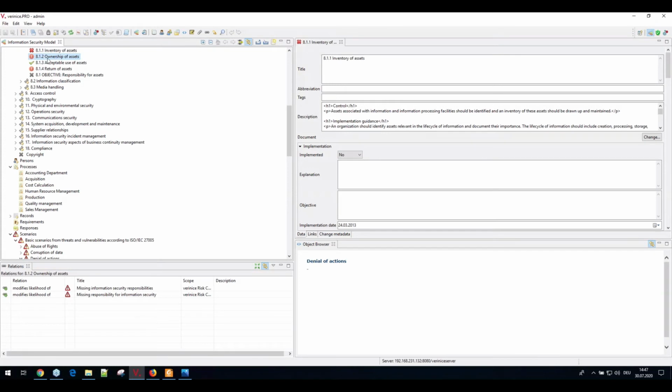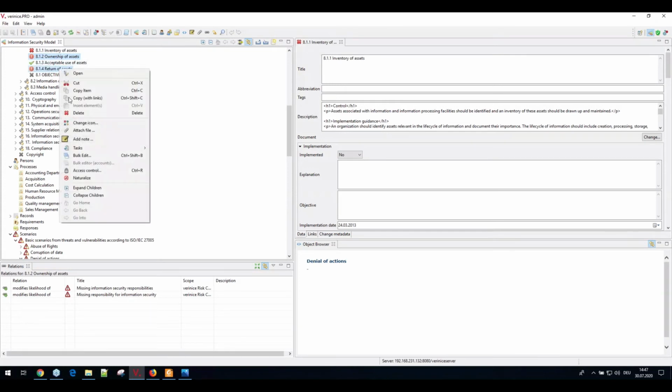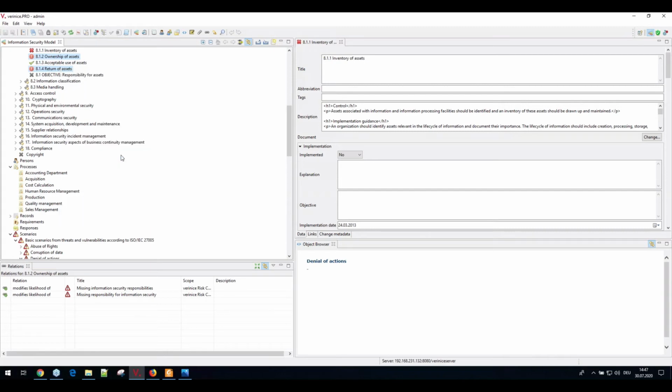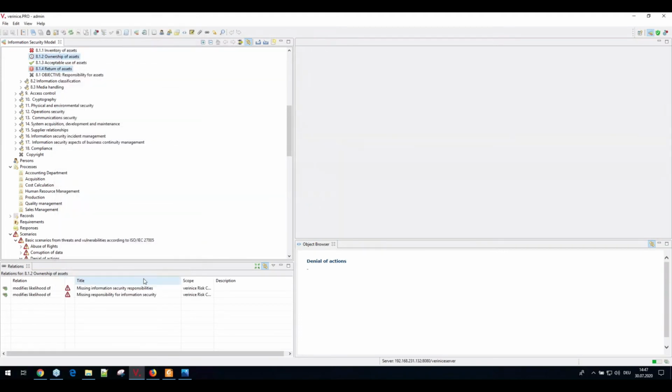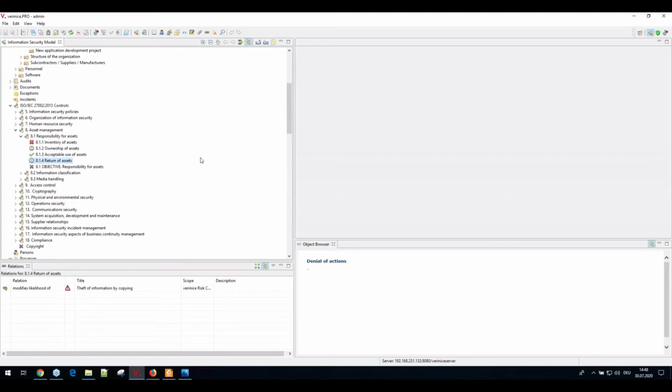Let's do that for a few others, and we can use the bulk editor here, so you don't have to perform tasks for each object, but we have the bulk editor at hand. So let's say those are partly implemented. Okay, and you see the icon changes here to the clock to say that there's still time left, still time needed to work on this.